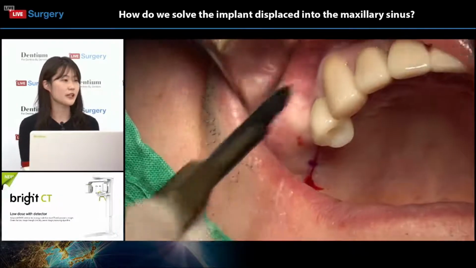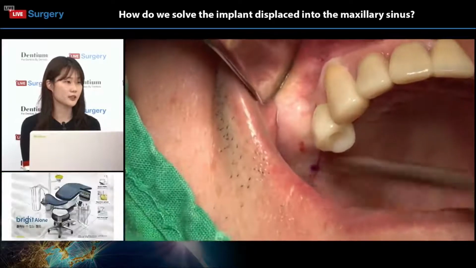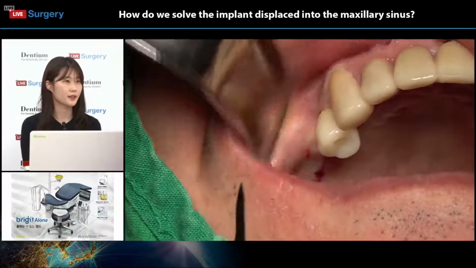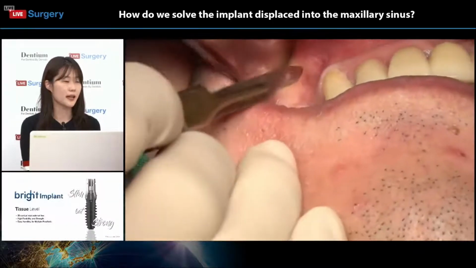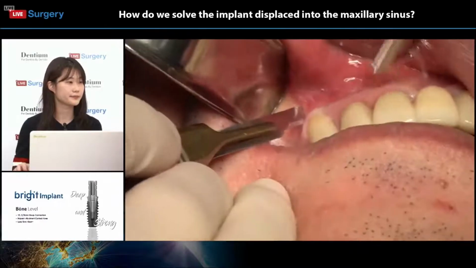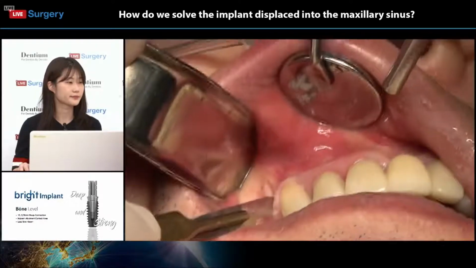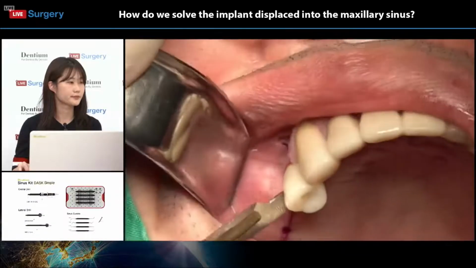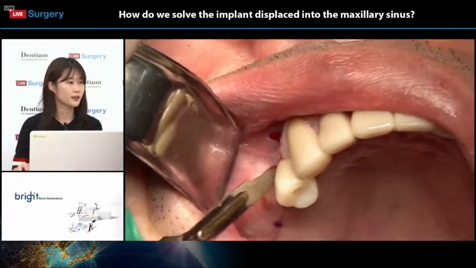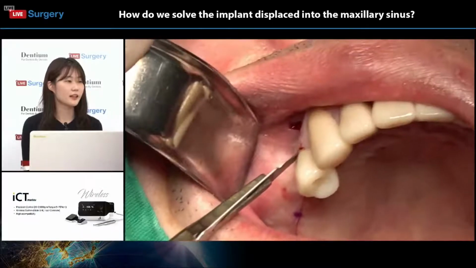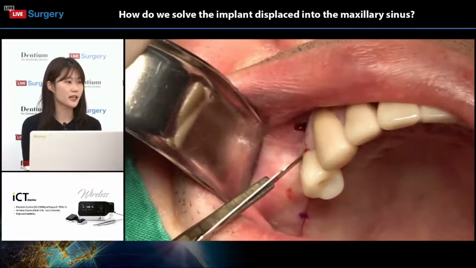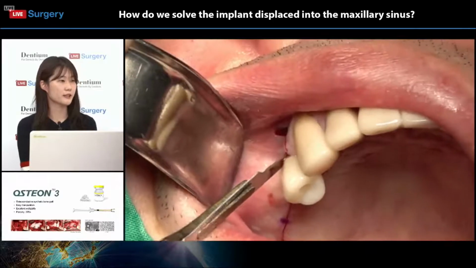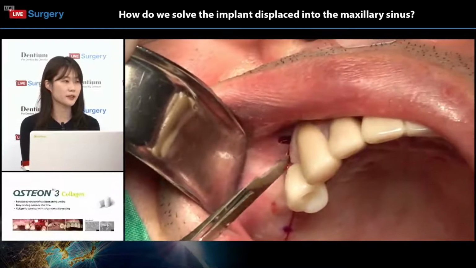Notice that the incision line is slightly deviated to the palatal side. The circular incision is also made. The incision line slightly deviated to the palatal side helps us to save more amount of keratinized tissue for the implant.